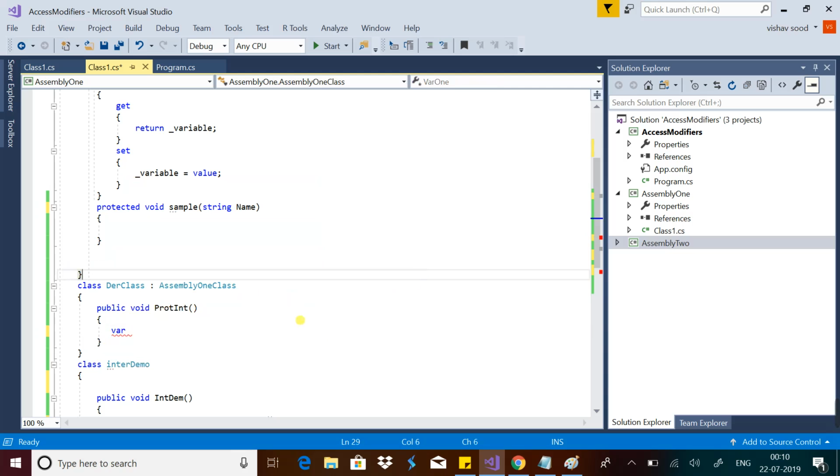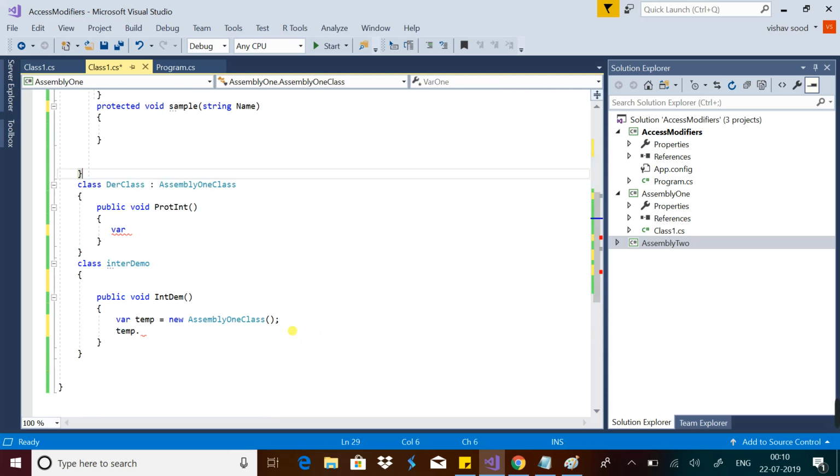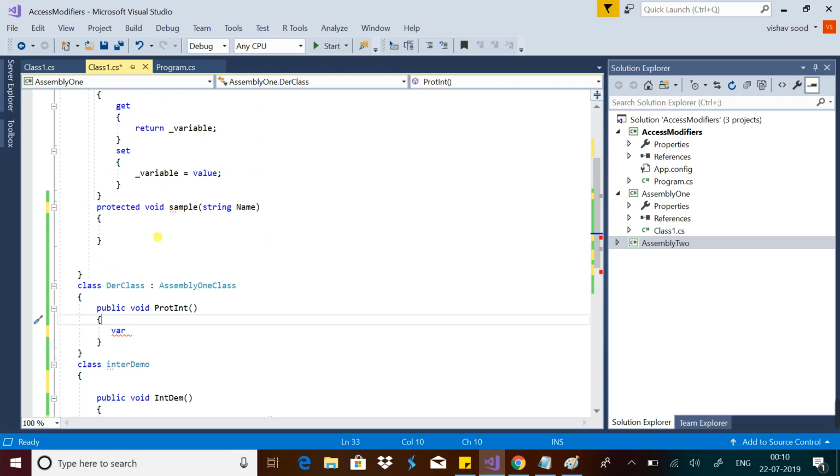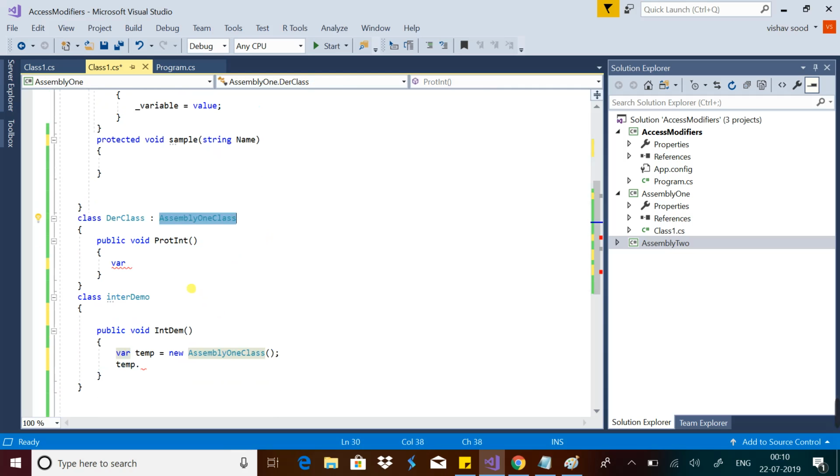So that means I can access the variables defined as protected in the base class if we are inheriting that base class in another class, but not outside the deriving class.